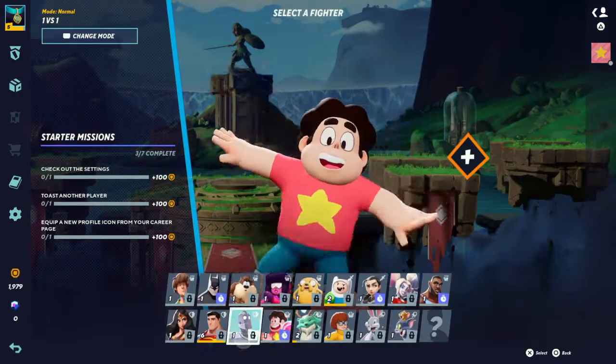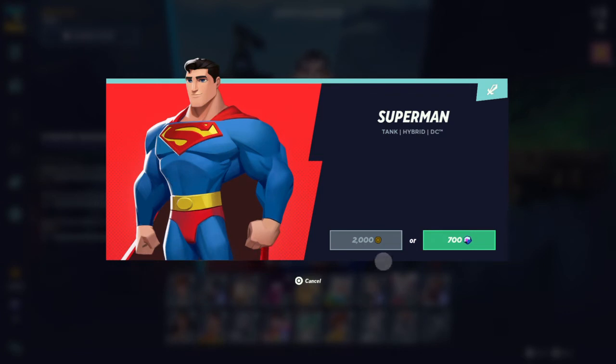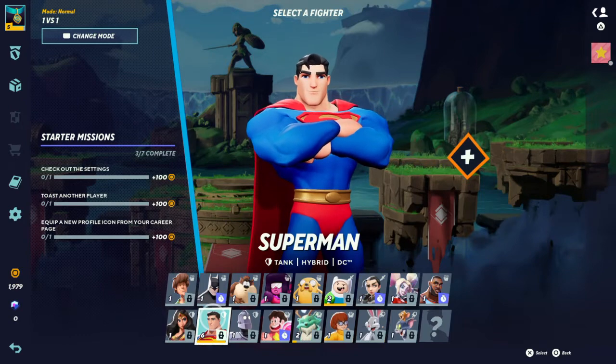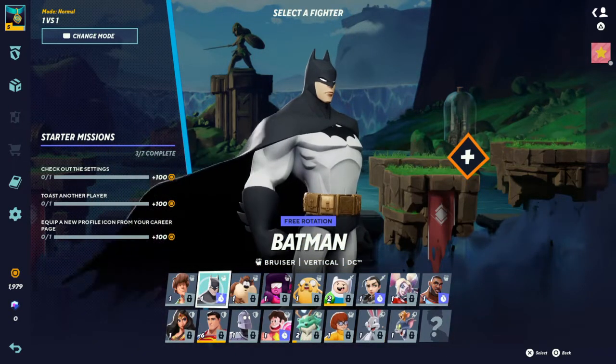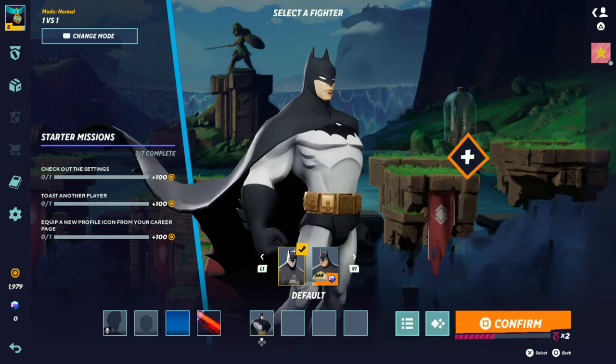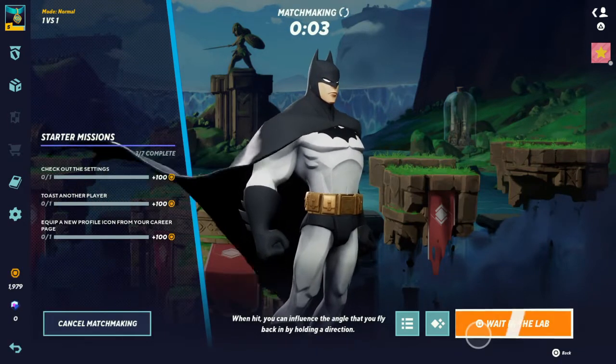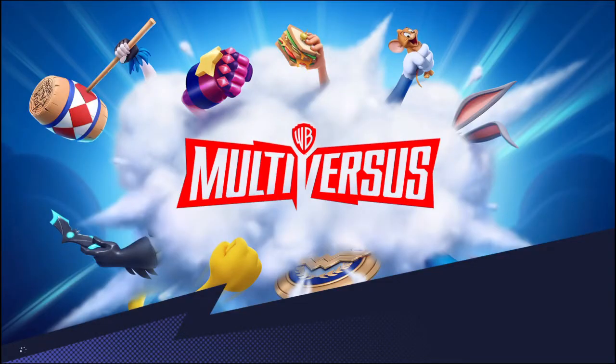Choose your character. Obviously, Superman. Oh, okay, yeah, no. Cancel. Wait, I don't have Superman? It's probably only for 2v2 then, because I was playing 2v2, but we're gonna use Batman. I never played as Batman. You have to unlock characters in this game.